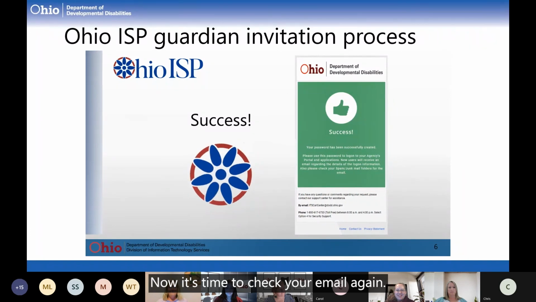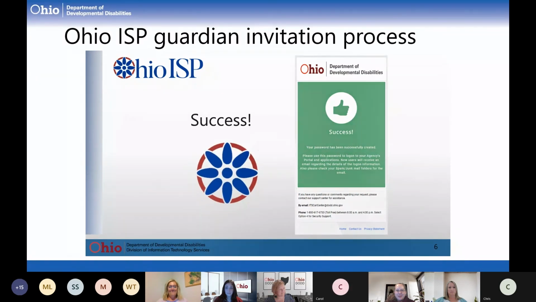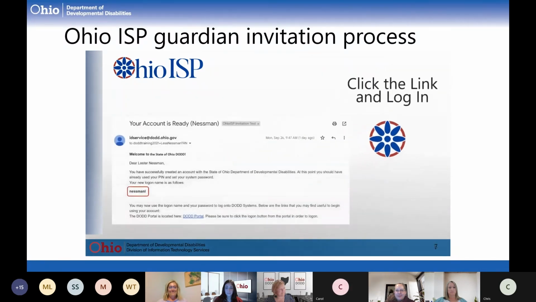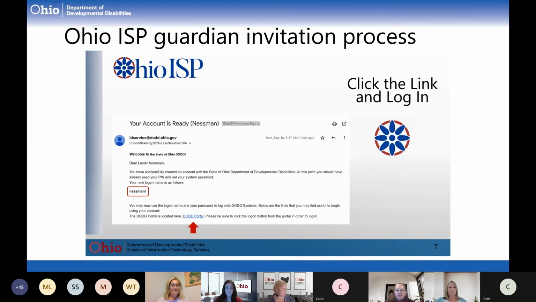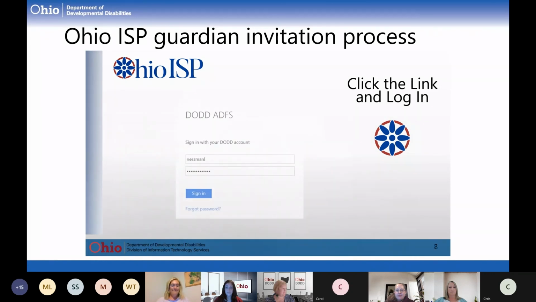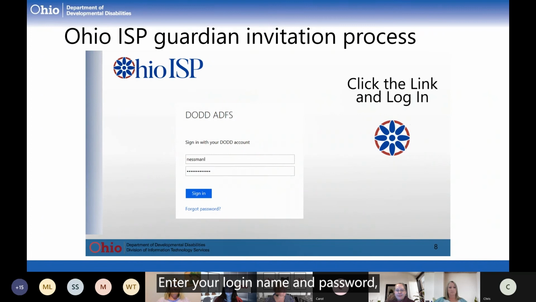Now it's time to check your email again. You'll receive an email letting you know your account is ready. It will also give you your new login name. Click the provided link and log in. Enter your login name and password, then click Sign In.